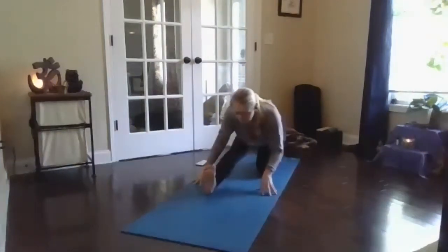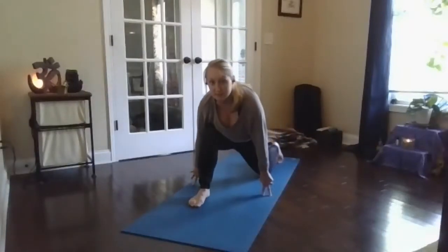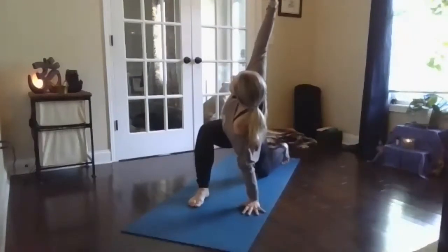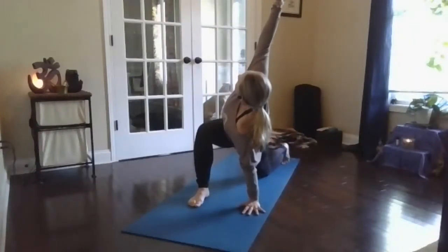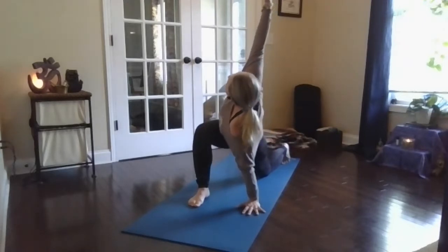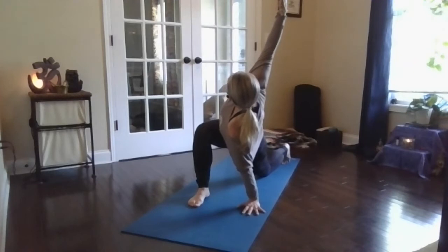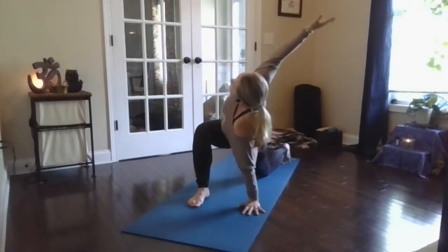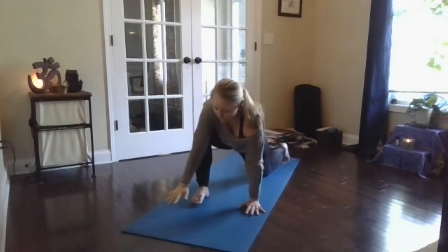On your next breath in, you'll rock forward, re-bend into that right knee. Keep your left hand on the floor. Right hand's going to reach for the ceiling. But finding an open twist. Inhales to lengthen through the spine. Exhales to twist a little deeper, opening the chest toward the ceiling. Last inhale here. Exhale, bring the right hand back down to the floor.